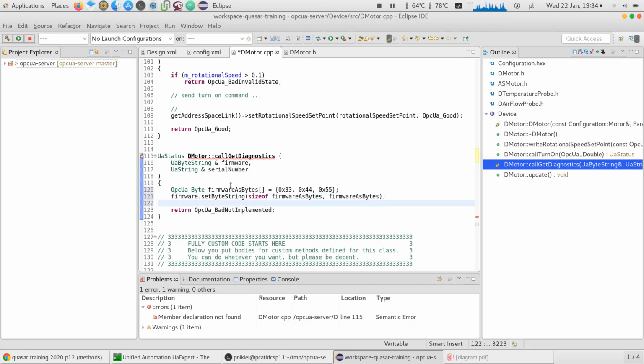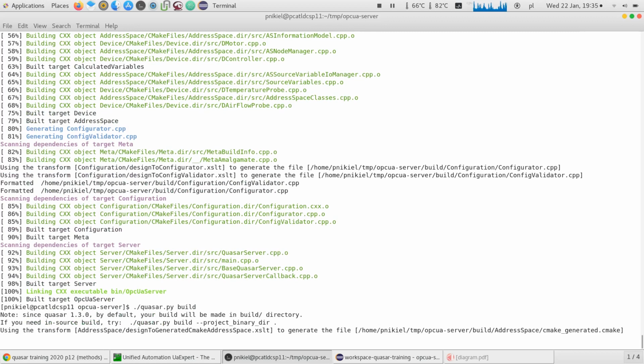Of course, normally you would query your hardware or whatever for the firmware, and then for the serial number, I say, okay, now I get creative. This is my serial number. And I want to return OPC-UA. Good. Okay, let's rebuild.